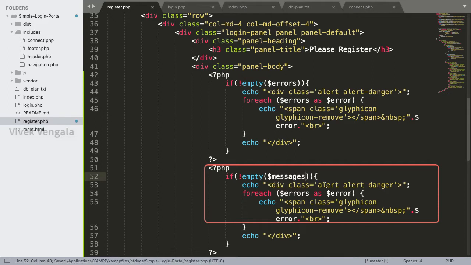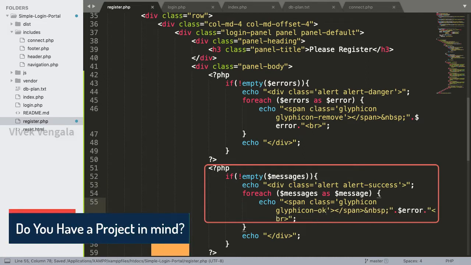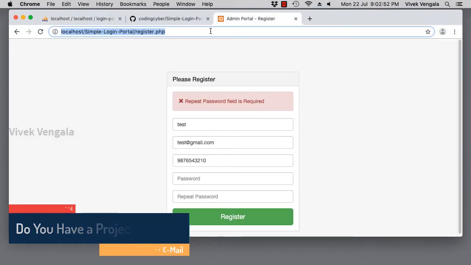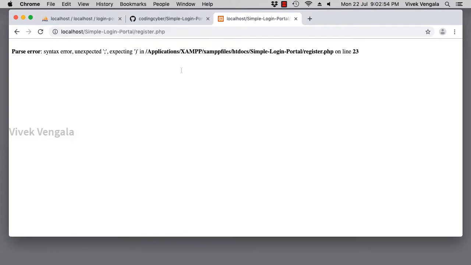That's it. If the message array is not empty, that means if it exists, if it's set, I am going to loop through this message array with a foreach loop, and this alert styling is success, so I updated it. So we'll see it in a green color.